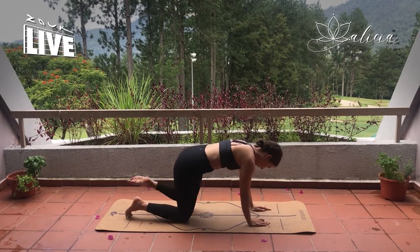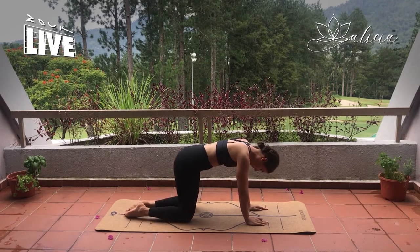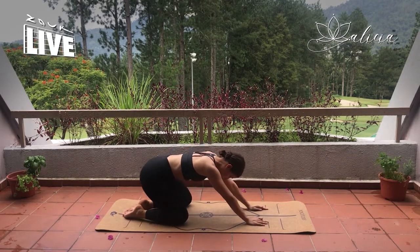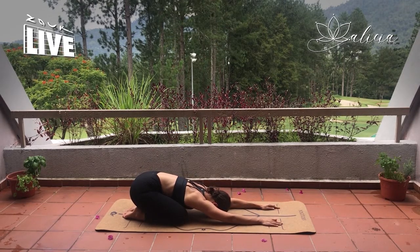Exhale, bring the hands down to the mat. Bend the knee back in. Bring the toes together, knees are apart. Work your hips back slowly, releasing down into child's pose. Feel the chest drop between your thighs here on your breath. Slow your breathing down.